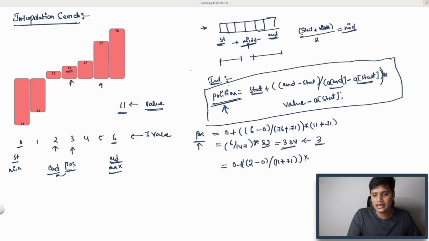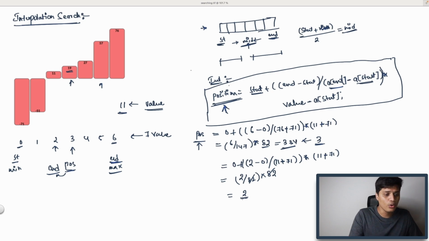This result we will multiply with 11 minus the start value we have here, which is minus 71, so it will become plus 71. If we get this result, it is 2 divided by 82 into 82, so this 82 will get cancelled. We will get the index 2.